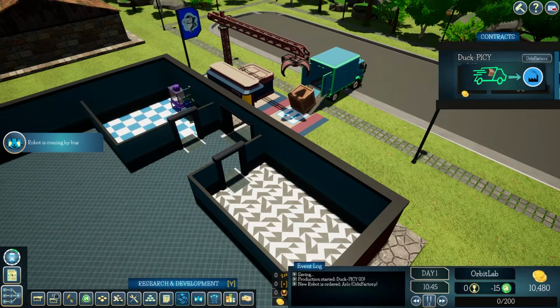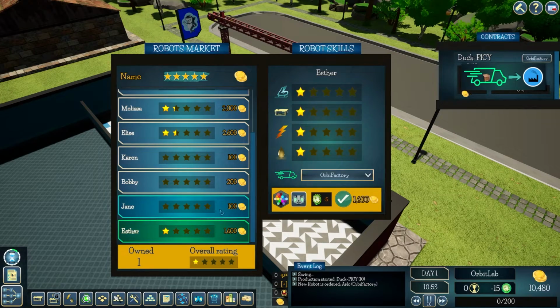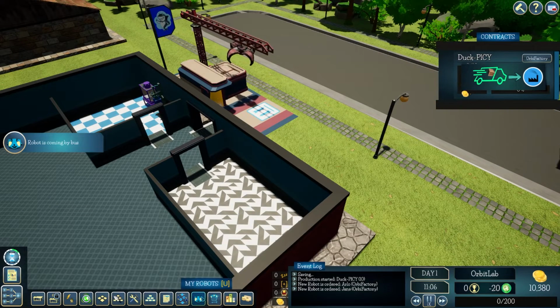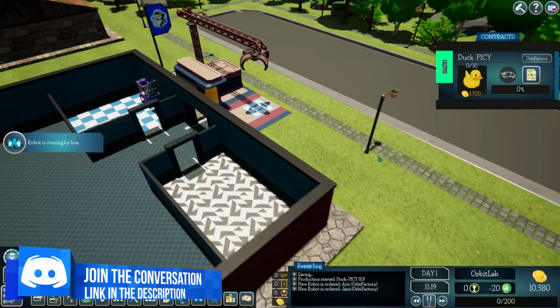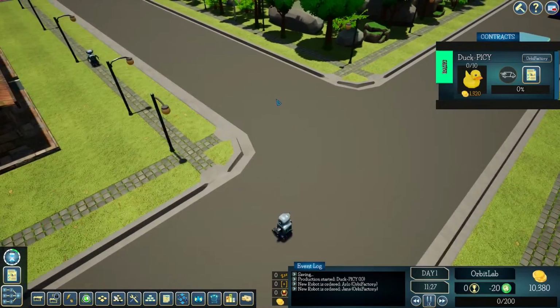Do I want to get another one? Sure, I will actually get another robot. How about that? I'll get Jane. Sure, we'll get Jane, and we'll get Arlo, and that's going to give us 2 different robots with 2 different stats, and we can sort of see the difference in quality of the two robots. Anyway, the robots arrive at the bus stop.